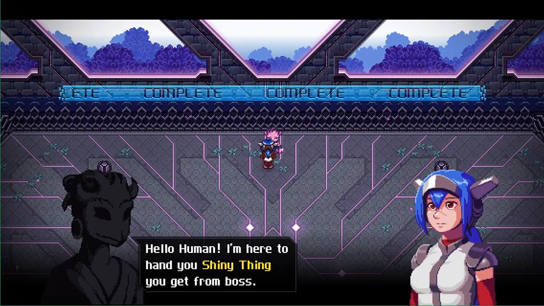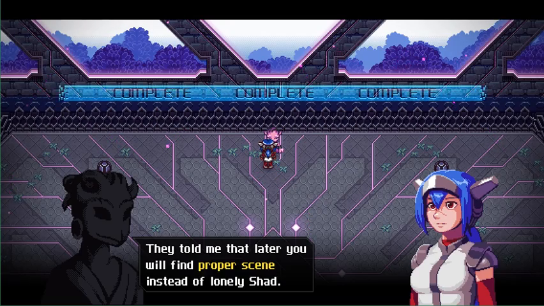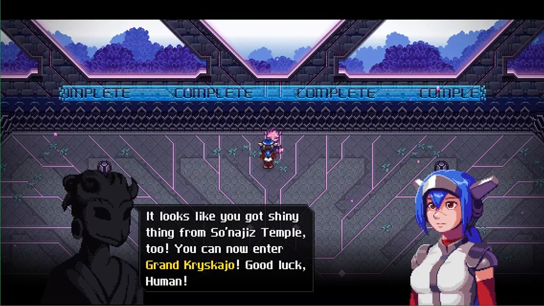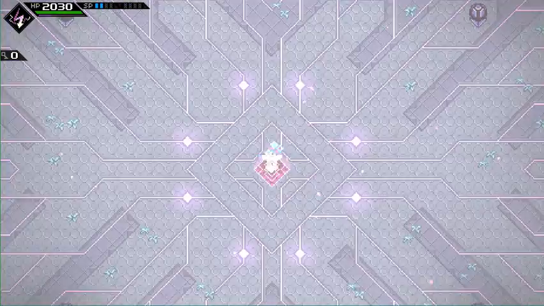Oh, yeah! Hello, human. I'm here to hand you shiny thing that you get from boss. They told me later you will get proper scene instead of lonely Shad. Anyway, here your shiny thing. I wonder why the Shad are there. Looks like you got a shiny thing from Sonaj's temple, too. You can now enter Grand Criscajo. Good luck, human. Alright.